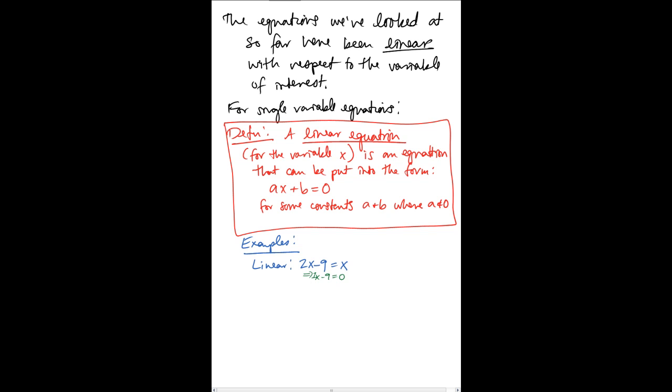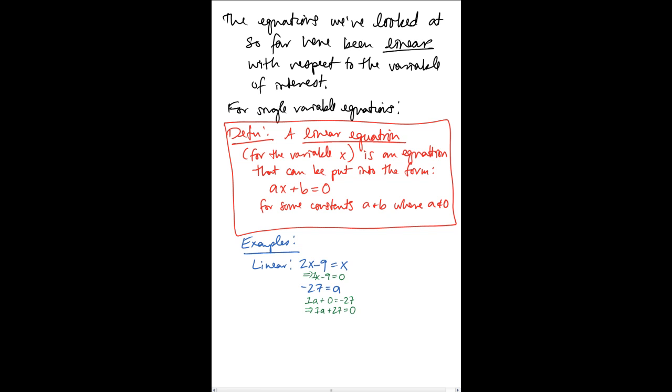What's another example of stuff that's linear? Your example, negative 27 equals a. That may not look like it has the form. In this case, notice a is our variable, not x. Well, we could rewrite it in that form by saying 1a plus 0 equals negative 27. And then we can add 27 to both sides to get 1a plus 27 equals 0. That's definitely in the form here. 1 is the coefficient of our variable, and we're adding 27 to it.